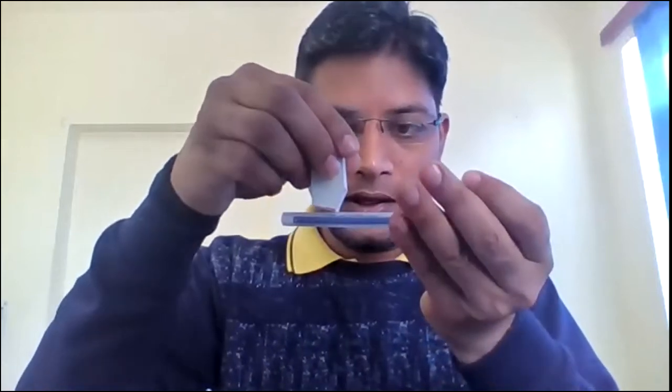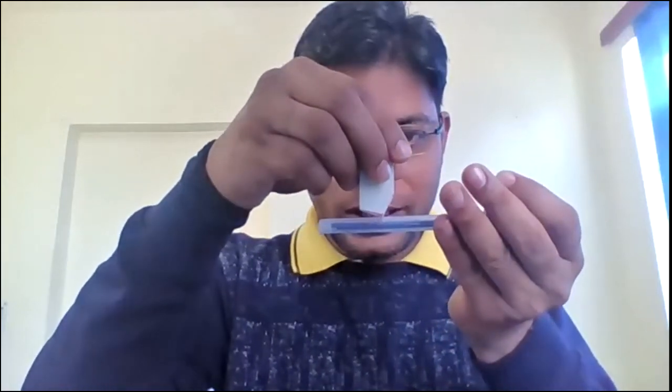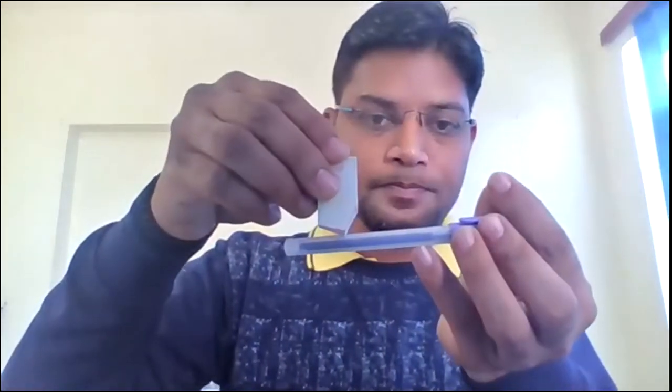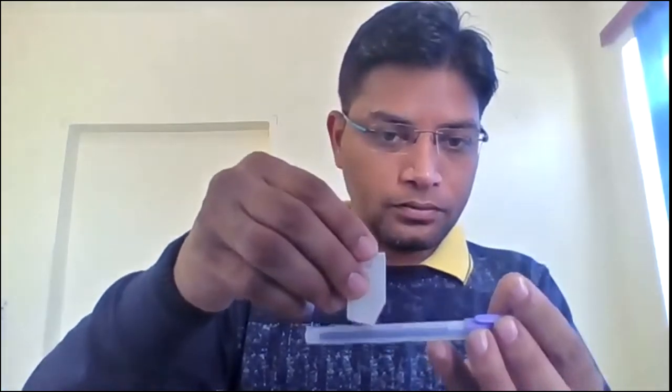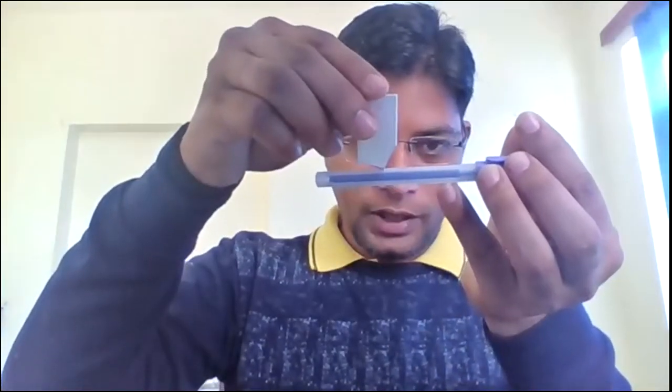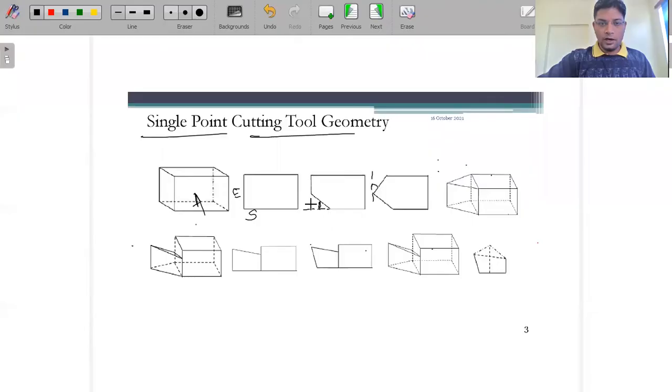This is the end plane. Okay, now the end plane is not visible, but this was the end plane. So when you see this angle, it is this much angle with the horizontal. Okay, so this angle we call the end cutting edge angle. When you see this, this angle we define by CS, that is the side cutting edge angle, and this angle we define through the end cutting edge. So this is CE, that is the end cutting edge angle.